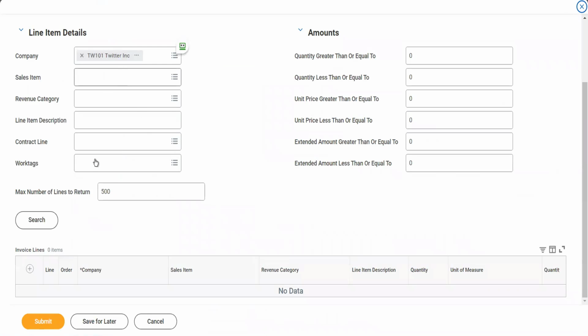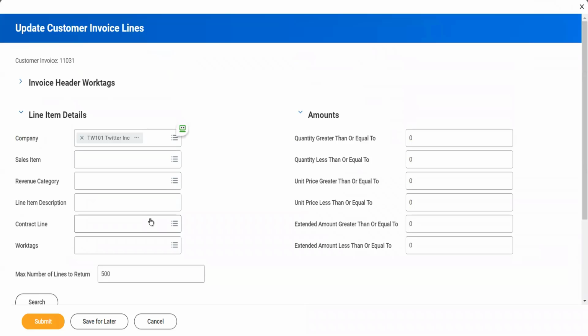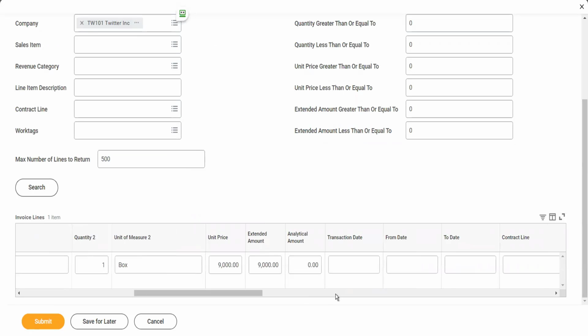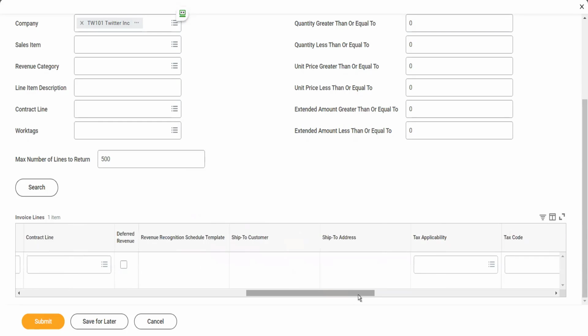You go to company here, you can search, and you can give other parameters also to narrow down the results. You get this detail here, and you can change the line-level details. Whatever the amount is, it doesn't matter, you still have access to change it. Now hit cancel here.